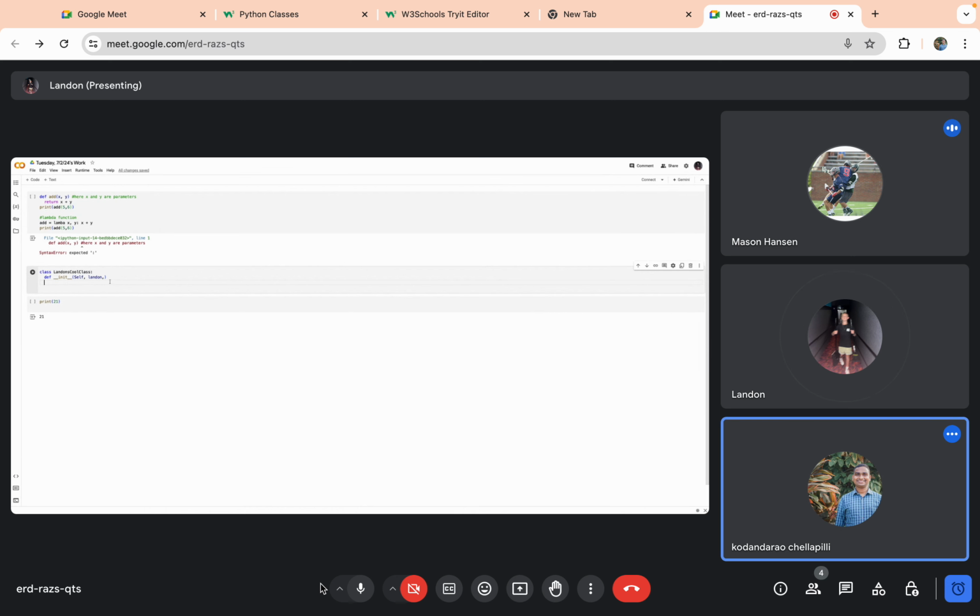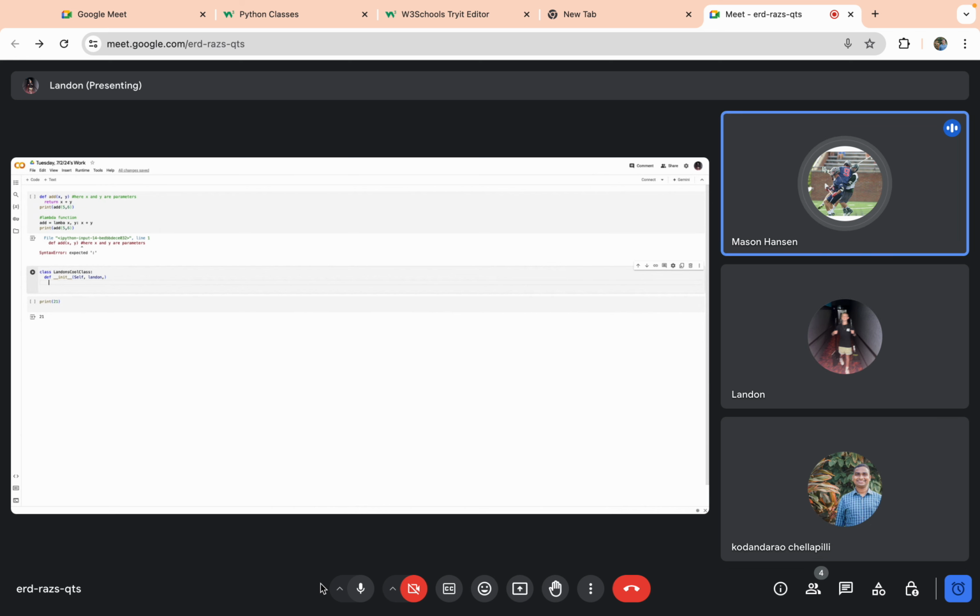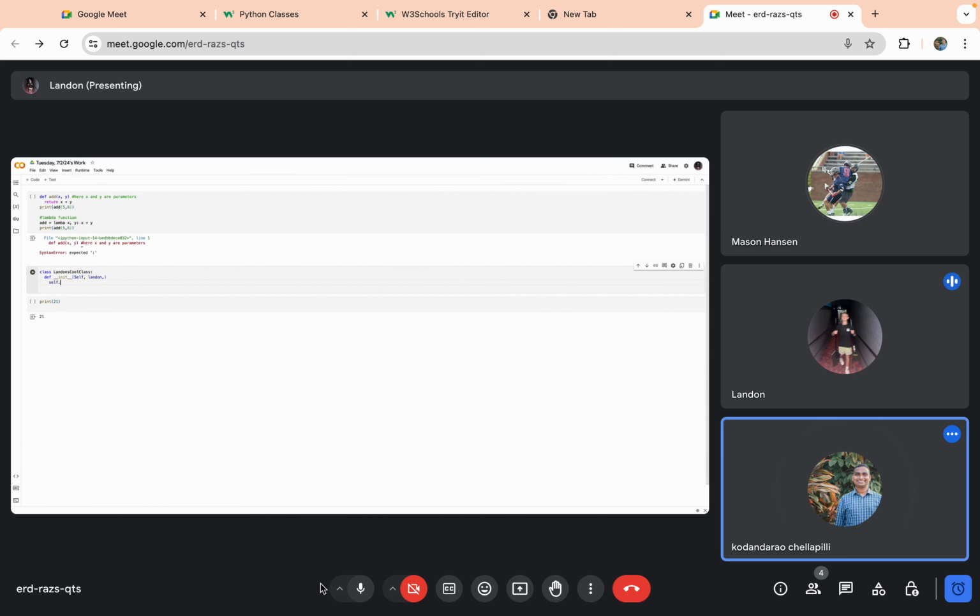Click the tab button, because you give an indentation. Now write self dot name equal to Landon.